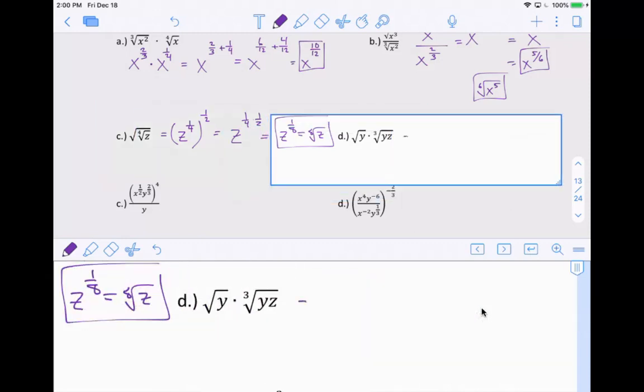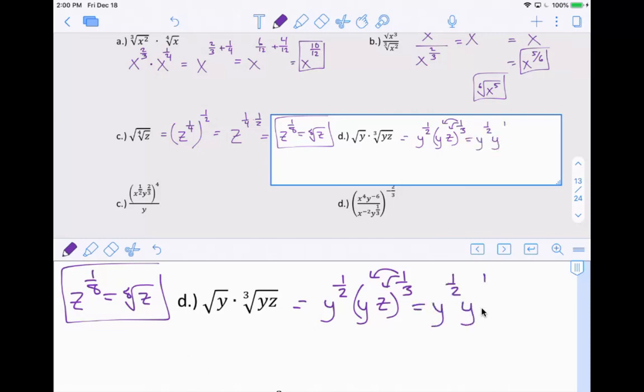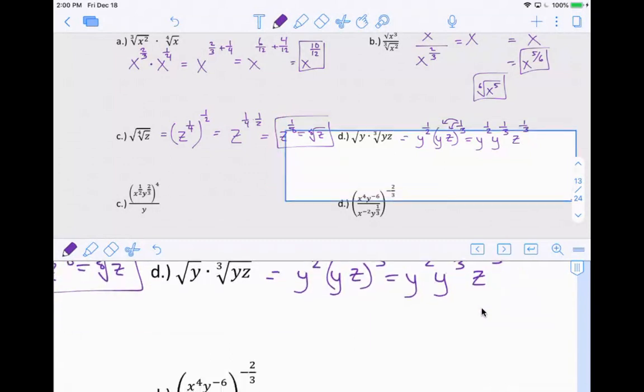All right, let's keep going here. I see some y's. I might be able to combine them, but first let me reorganize. We've got yz to the 1/3. Now you might be thinking, well, shoot, that y is stuck inside that 1/3 there. How can I combine it with the other one if it's stuck, right? Well, I just need to give each one of these exponents. There's no addition in here, no subtraction in here, and so it is a lot more maneuverable. Remember, multiplication, division, and exponents, they like to play with each other. Addition and subtraction, they're usually picky.